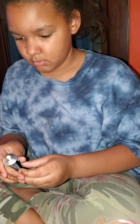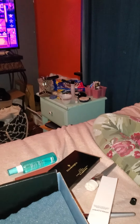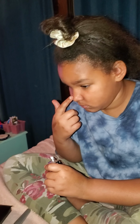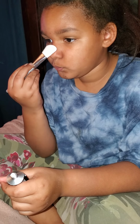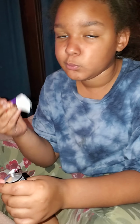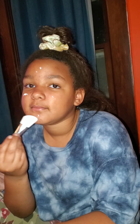Guess how much that is. 50. Or 45. 125 dollars. It's a night cream. It goes on your face. And they leave it on your face all night long. So this one was $245. So this one was a little bit more expensive than the other one. You're so weird. Okay, so that's our Boxy Charm for the month of November. Okay, that's enough. Put the lid on.